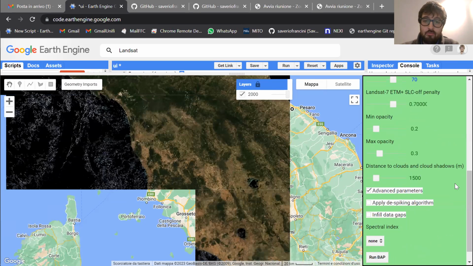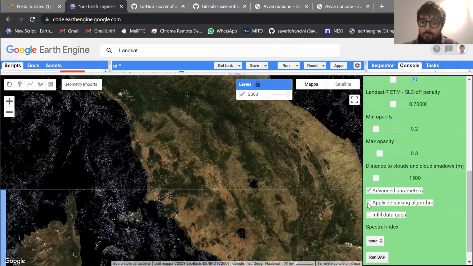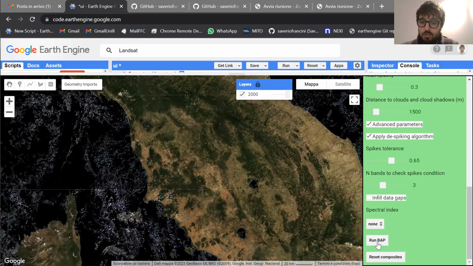Okay, in Italy we don't have a lot of clouds actually, but we can use the despiking algorithm, and hopefully we will see that some of those white pixels will become black, so they will be removed by the despiking algorithm. They will be detected as spikes in the time series using this threshold, and to be removed they have to be detected as spikes in at least 3 bands. That is an additional threshold that you can set.